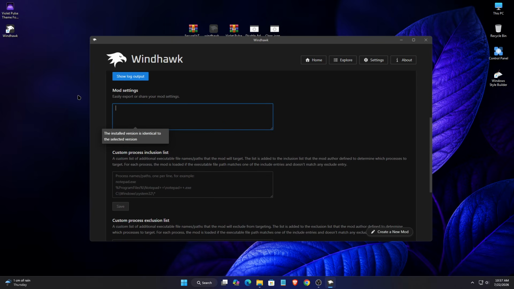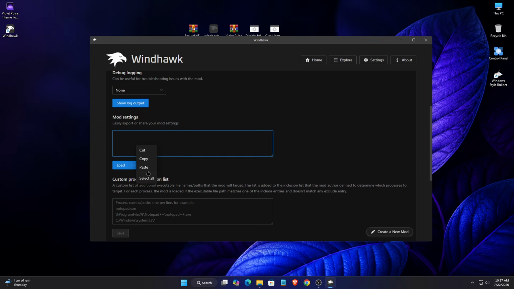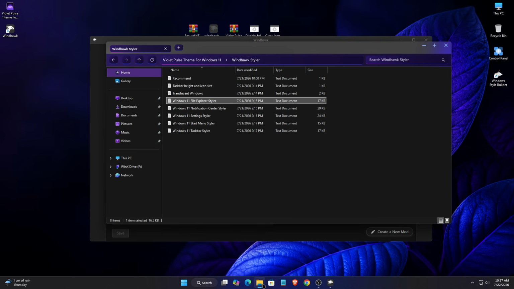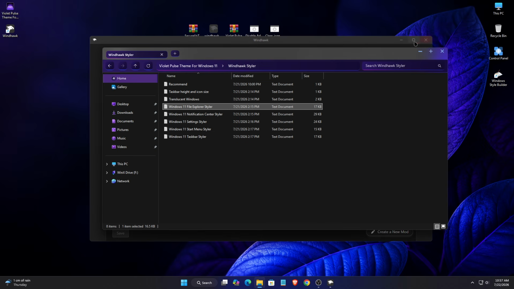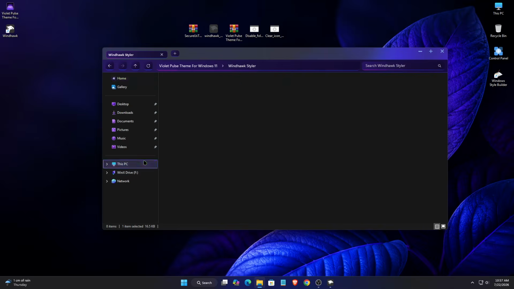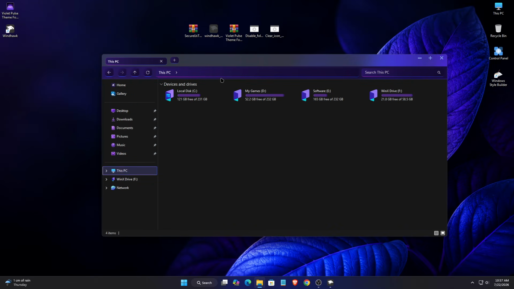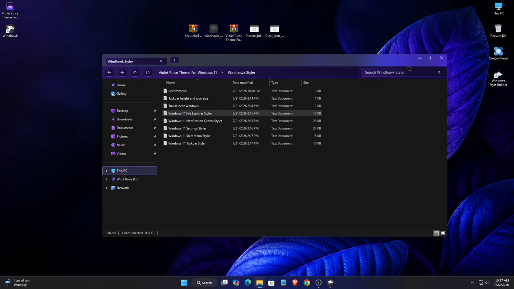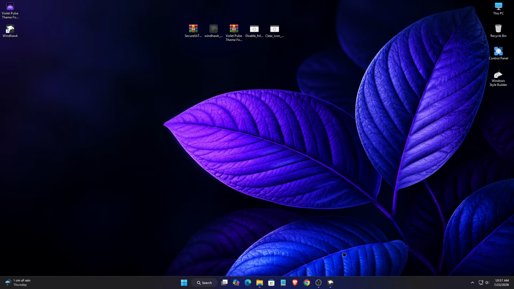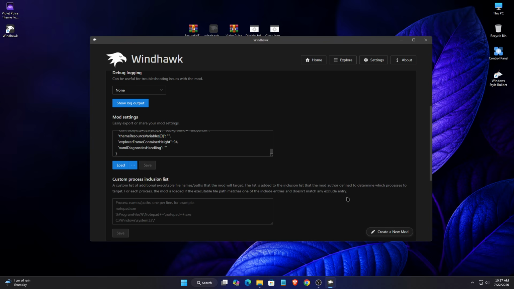Paste the script here and click Save Settings. Wow, your File Explorer now has a clean, elegant and modern look. It perfectly matches the Vital theme and gives Windows 11 a fresh new appearance.